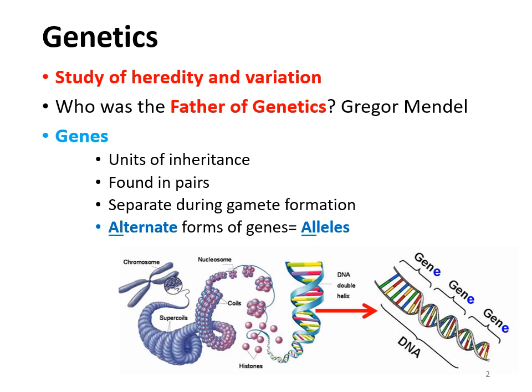What Mendel did was study inheritance using pea plants, looking at certain traits such as flower colors, the color of the pea pods, the textures of the peas themselves, and things like plant height — tall versus short — to see how the parental plant would pass on these traits to the offspring. At this point, people did not know the terms genes or DNA. He was simply looking at the visuals in front of him. Later, through studying and analyzing his work, other scientists were able to discover the existence of genes.